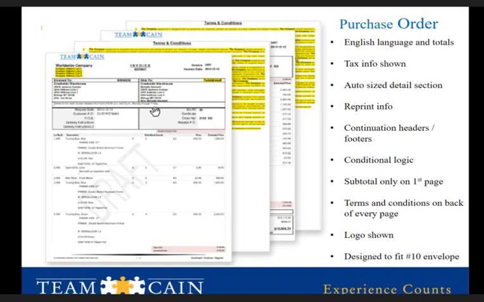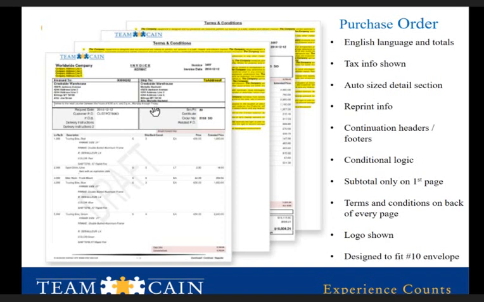So rather than saying facture and numéro de commande or numéro de facture, it's invoice and invoice number and invoice date. And again, this is automatic. Again, different size sections. Tax information, you can see it peeking behind on the third one down there, because this is a continuation one. With being a multi-page one, the first page does not have the full details at the bottom. The second page does. The second page does not have the full header information. The first page does.